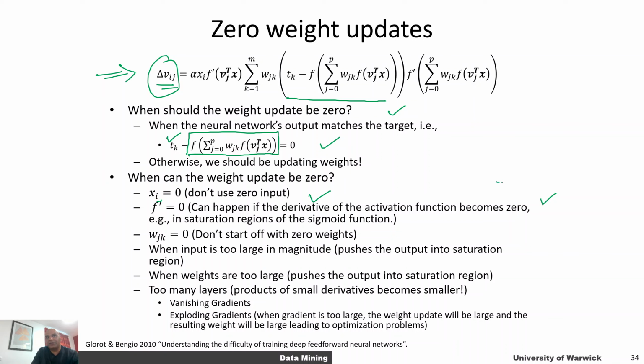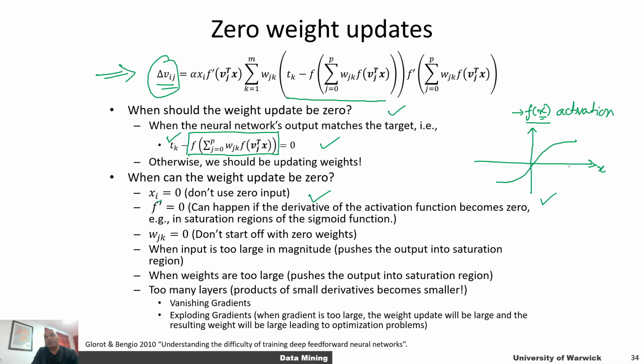Derivatives become 0 when we have a function like this and we are in a region where, let's say we have a function like this. This is f of x, and let's say we have x on this axis. This is the net input, the input to this activation function. So don't think this is an example. This is just how I want to denote this activation function. Okay, and this is the input to the activation function.